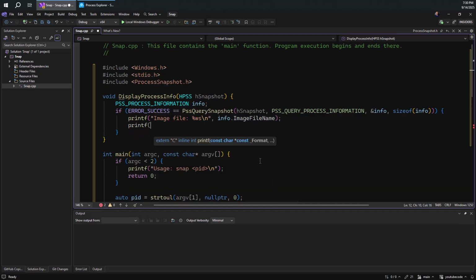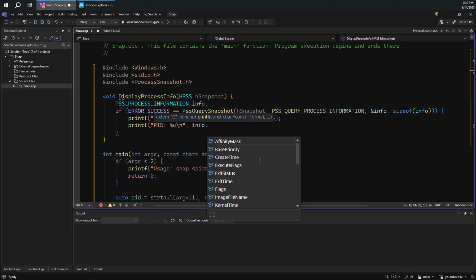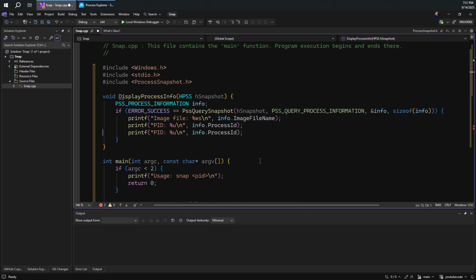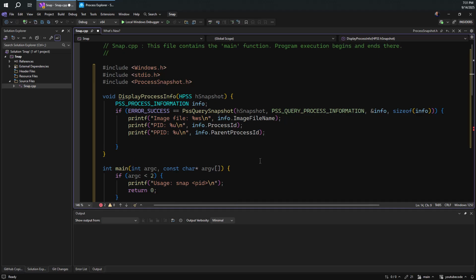Of course, we have the PID. That's not a big secret. We actually knew the PID because we've got it from the command line. But still, let's just display that for the process ID. Notice there's also the parent process ID. So that's good. Let's just grab that as well real quick because it's just there. And we can do some copy pasting here. So that's the parent of the process that we're looking at.